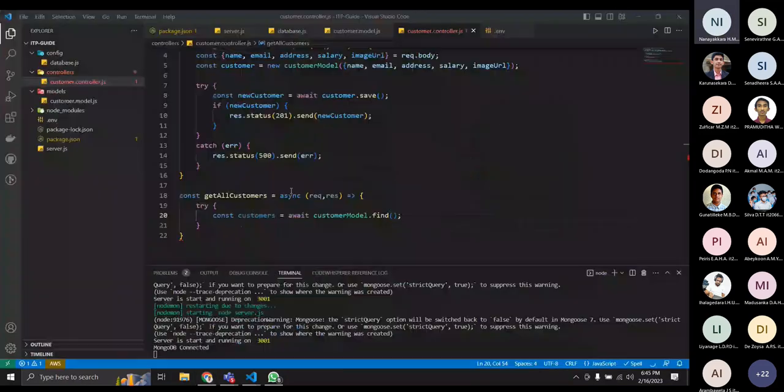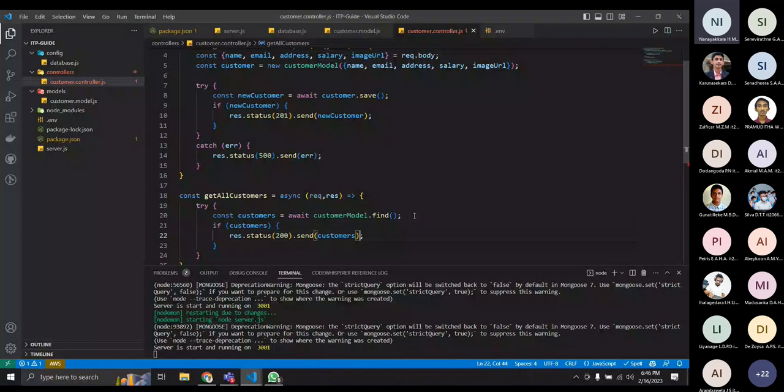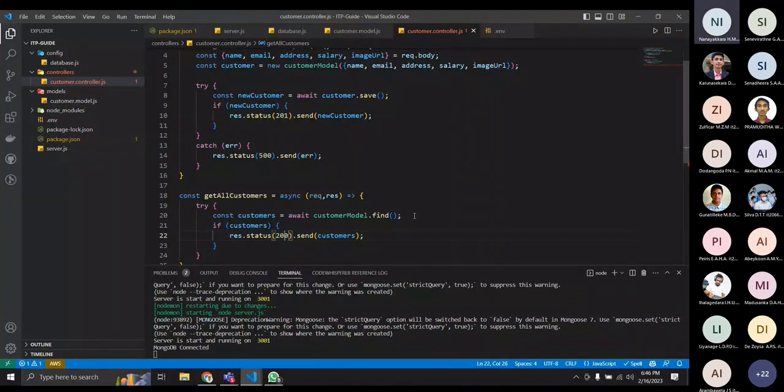function, just like this. Then if the request is success, we can pass the data like this, status code as 200, which is a success message, and all the customers data we can pass to our front end.